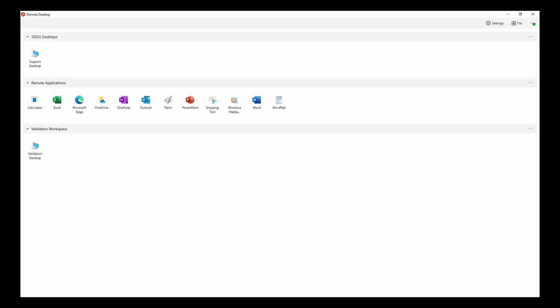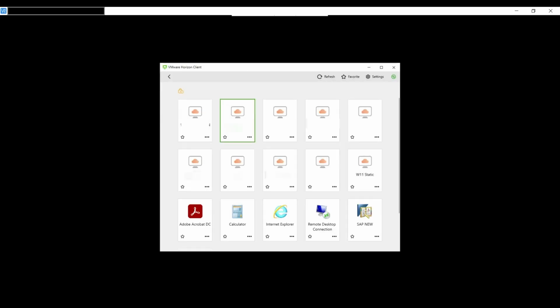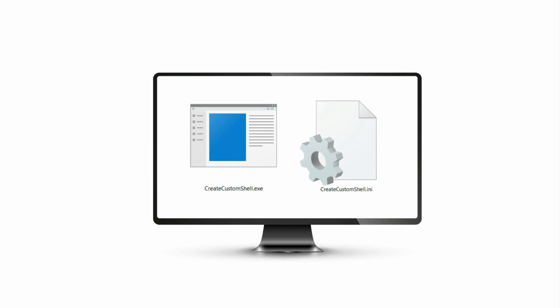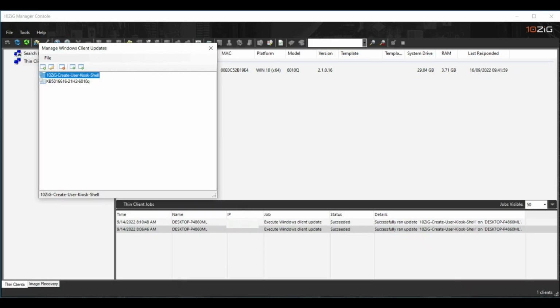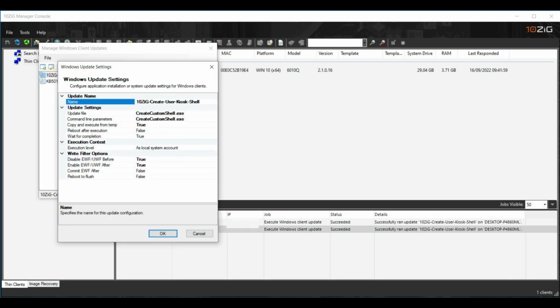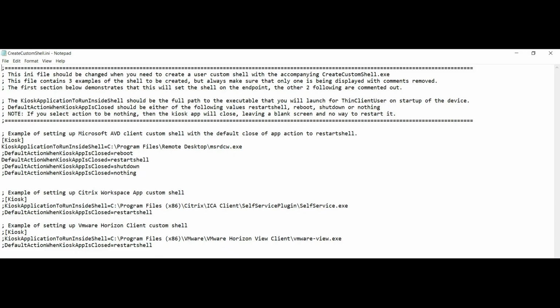Tenzig saw an opportunity arise recently and developed a couple of Windows console applications that can be deployed via Tenzig Manager to place your Windows Thin clients in or out of secure kiosk mode. The installer package deploys a single executable and an accompanying ini file that contains the necessary registry value data to enable complete setup of any single application custom kiosk shell that you wish. In this section, we'll show you how to build your Tenzig Manager package to do this, and also run through the contents of the ini file and show you several examples of VDI connection apps that you can build using this simple but powerful tool.